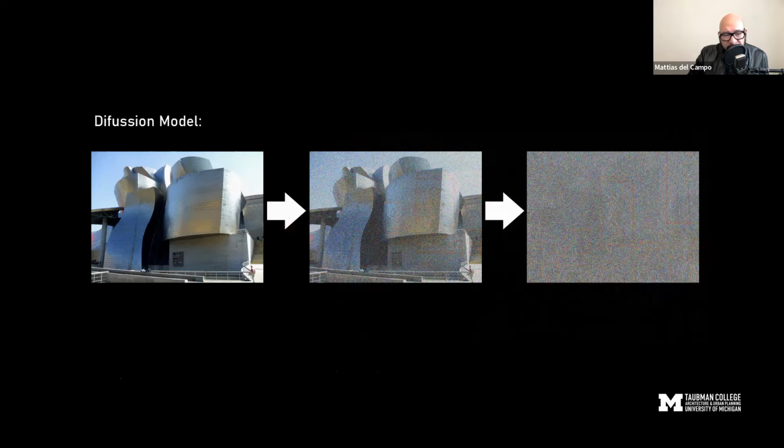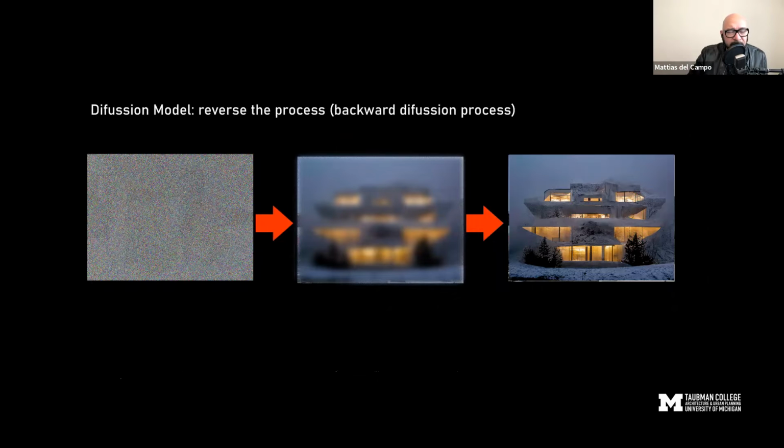What diffusion models actually do is they take the images in their data sets and then add noise to them repeatedly until it's a complete noise image. So basically, they take the information and they scramble that into a random noise image. And then we reverse the process. We take the random noise, and then based on the prompt, the pixels are organized to make an image that makes sense. So in this case, the prompt was an alpine modern villa.